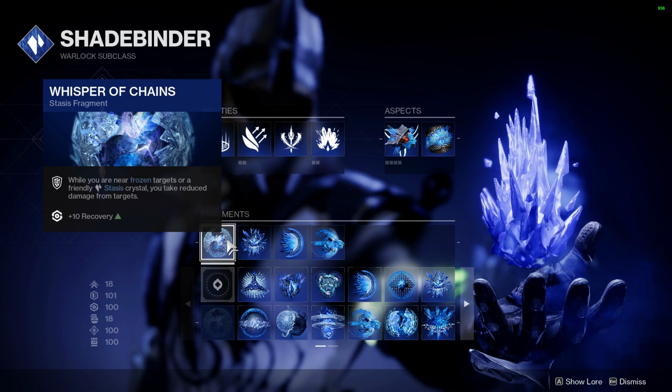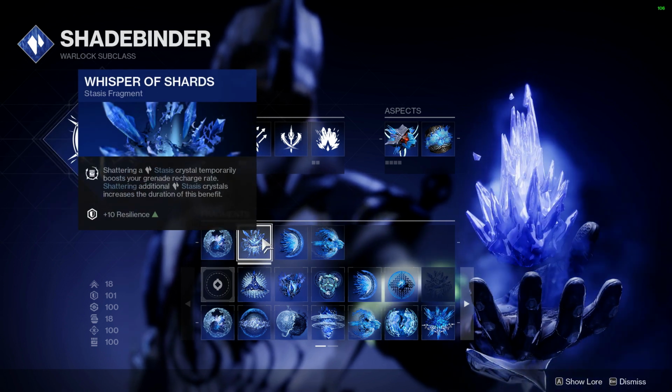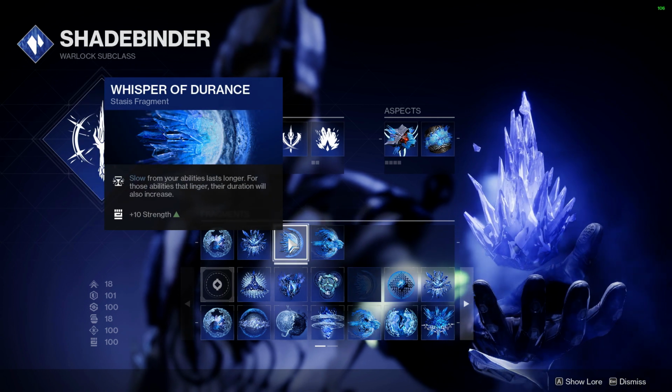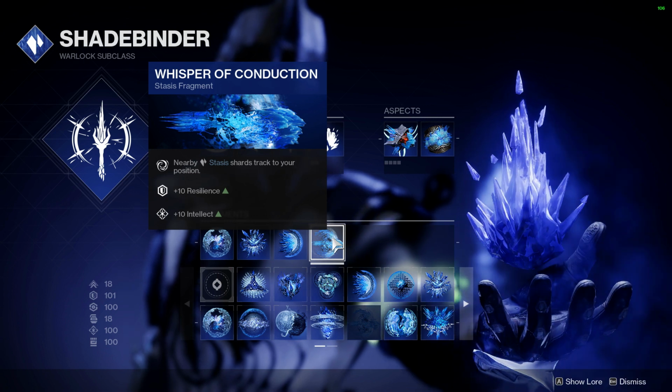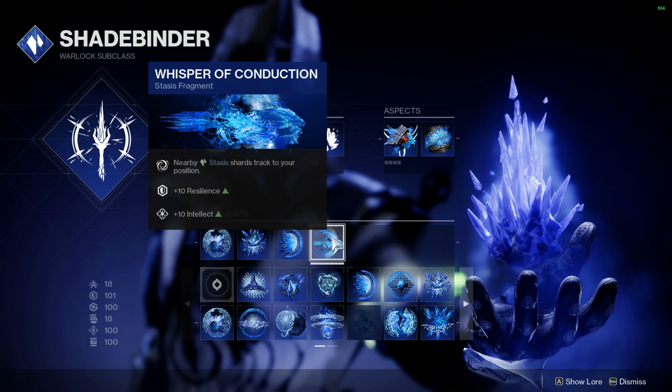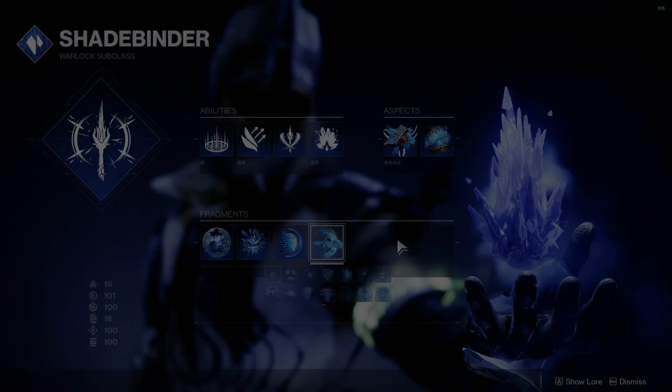So you will want Whisperer Chains for plus 10 recov. You'll want Whisperer Shards for plus 10 resi. You want Whisperer Endurance for plus 10 strength. And then you want Whisperer Conduction for another 10 resi and 10 intellect. So, you know, you're getting a lot of stats for free, which is great.